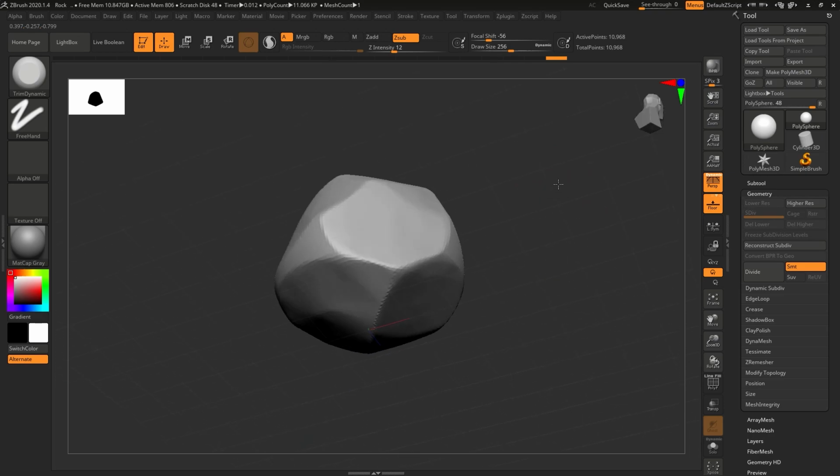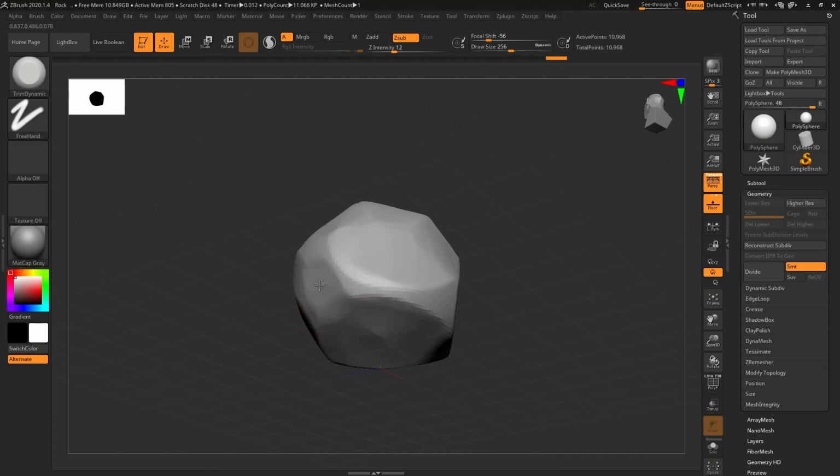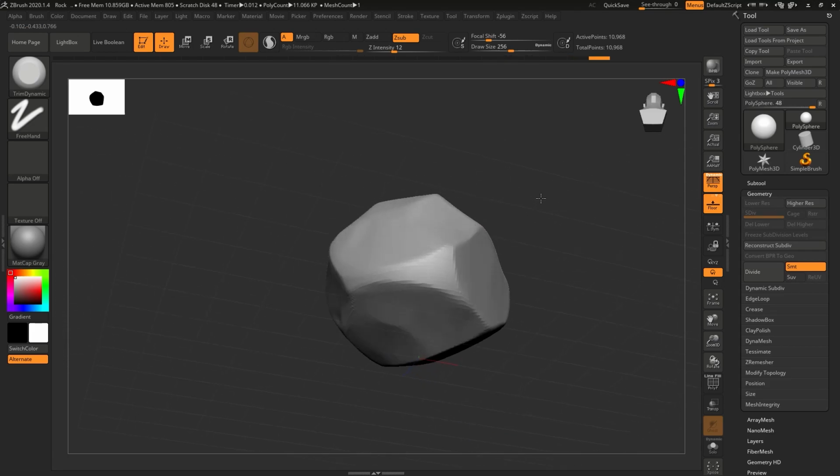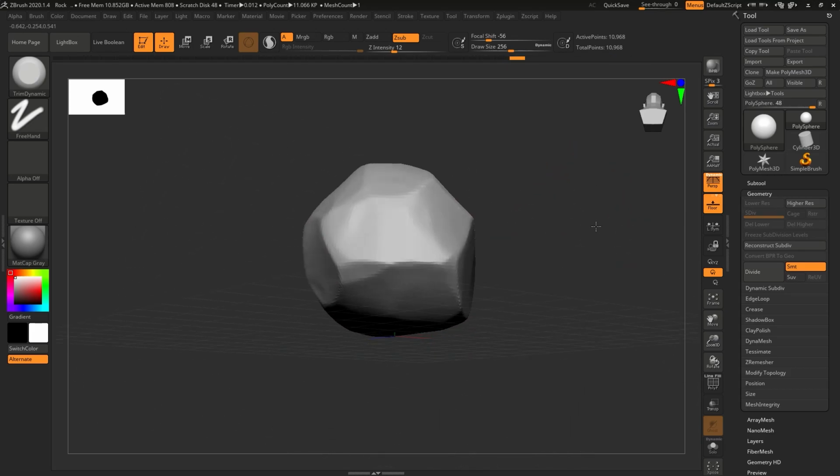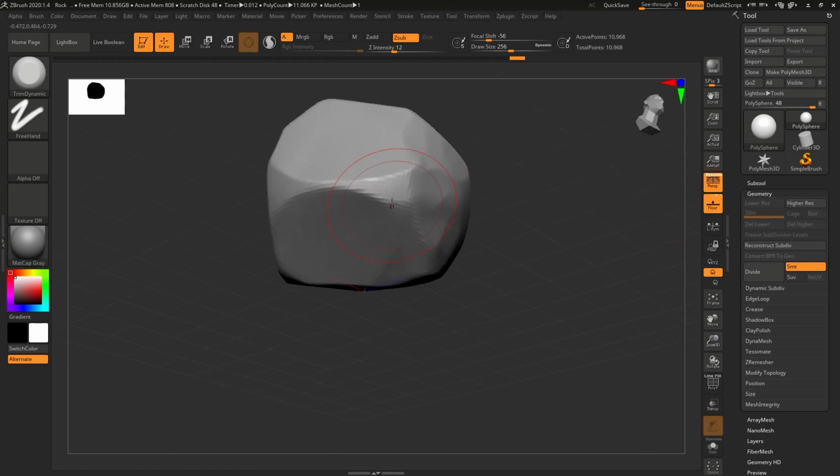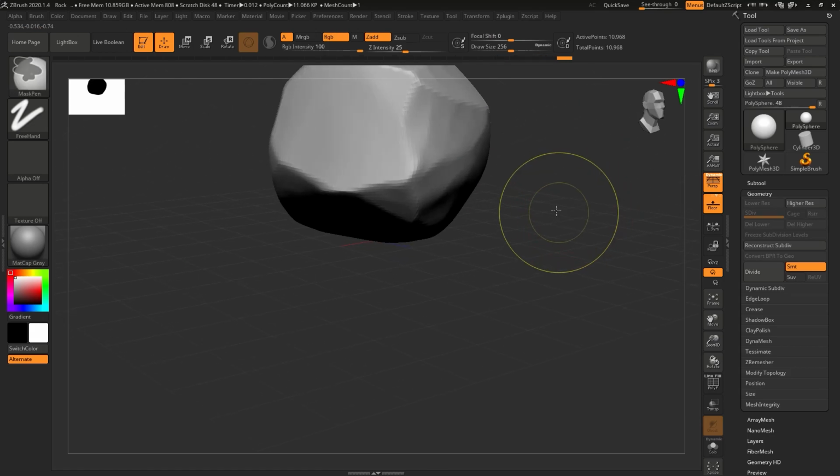Just cover all this area. I think we got the basic shape, right?